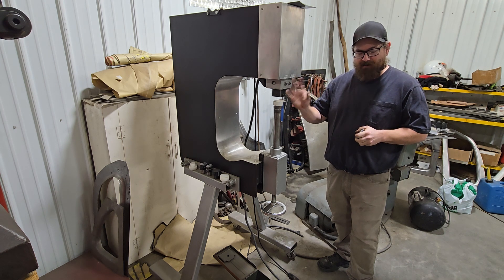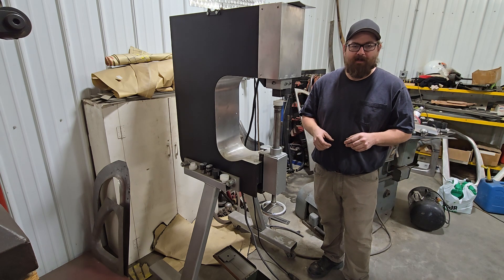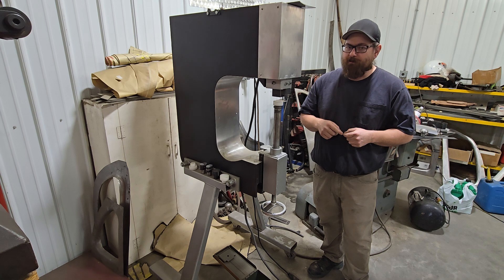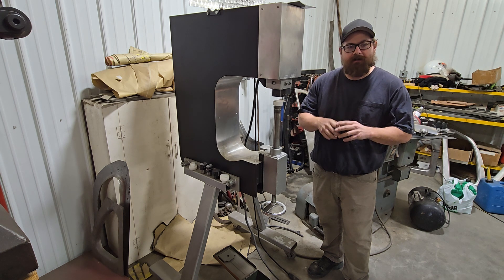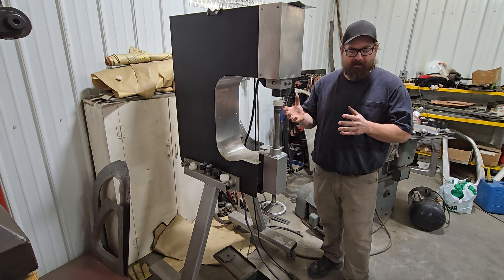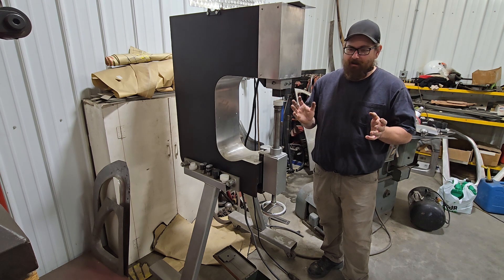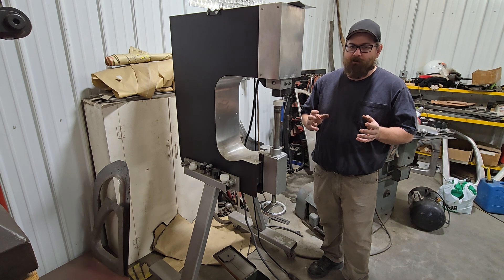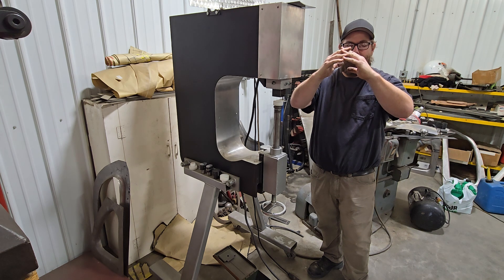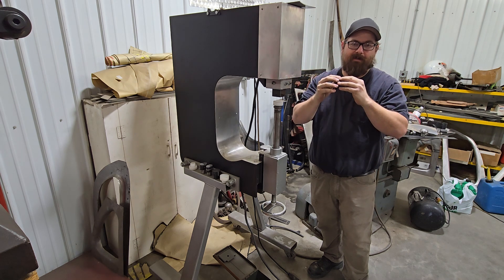Here's the world's worst tool sales pitch — we manufacture and sell a line of metal shaping stuff. But if you understand the action that the metal sees, it doesn't matter what you use. The gentleman with the big high spot in his aluminum-bodied sports car was concerned about shrinking it down. The internet's advice is you have to anneal it. No. When you anneal it, you lose all the tension in the part. If we've got a big bump and it's soft and we tap on it, who says you aren't going to stretch it now that all the surface tension's gone?